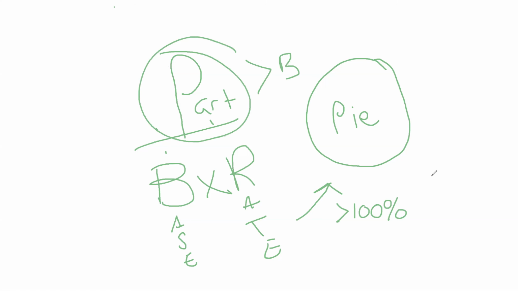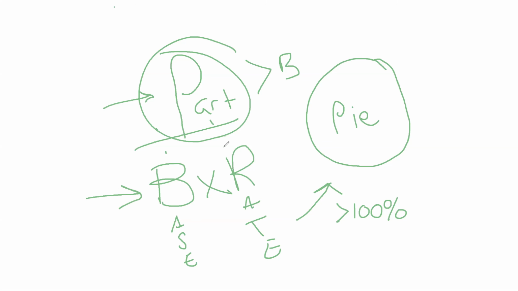Okay? So listen to what I said to you. If you see a question and the rate, the percentage which you take out, is greater than 100%, then the slice is bigger than the base. So if I'm sitting at a pizza parlor and they ask, what percentage of this pie would you like? And I said 110%, that's going to mean that my slice is bigger than the base.